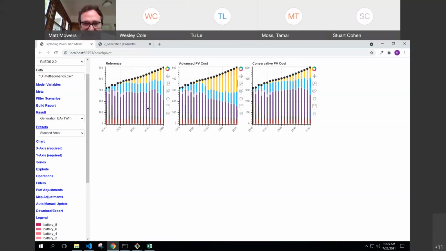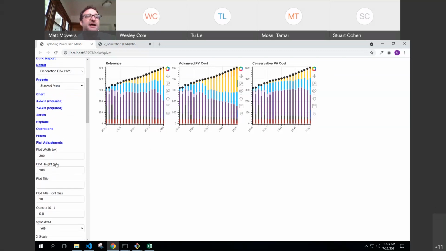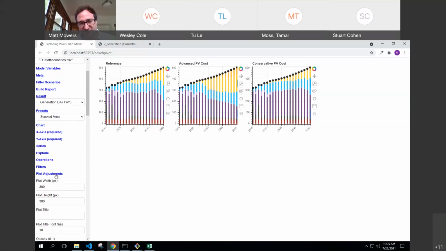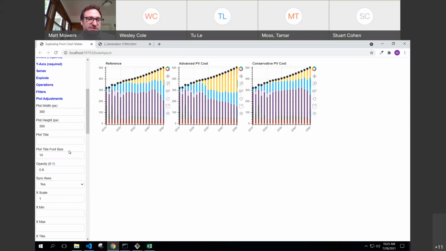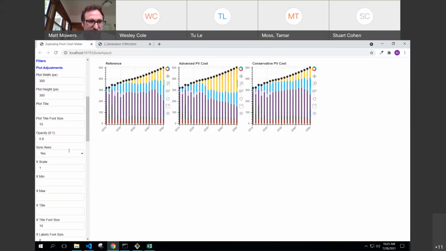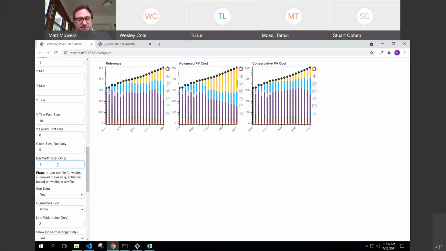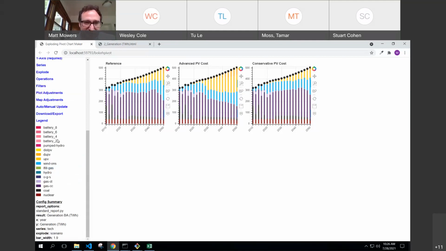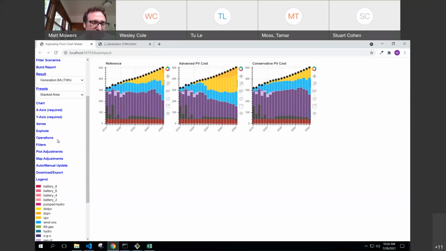But you'll see that there was an additional configuration option in reports that was setting the bar width to 1.75. So that changes in this plot adjustments section here, where I can change just the styling of the chart some. Bar width is down here. So I could change it to let's just do 1.9, so it'll look a little more like what's in the report.